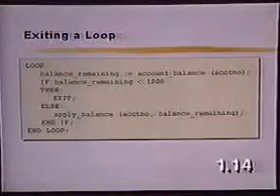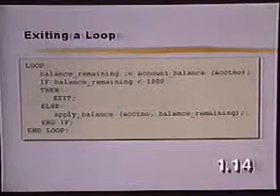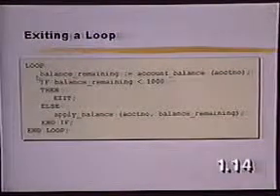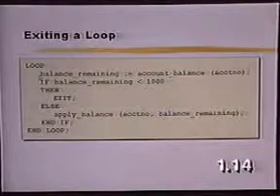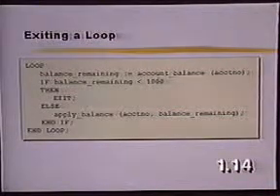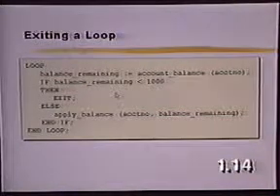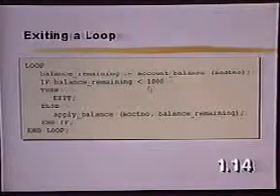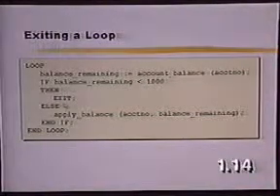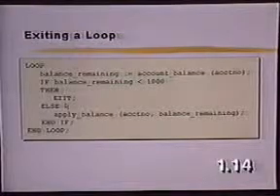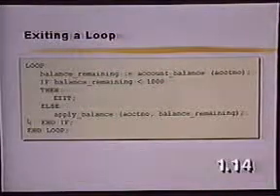Finally, another type of loop you might have is a loop which you're going to loop over a certain number of times until some exit condition arises. Let's look at how that one works. So within this loop, we might be doing some kind of operations. We might go and get the balance from some kind of account. If this balance becomes less than 1,000, then we say exit. And this exit statement will take you out of the loop.